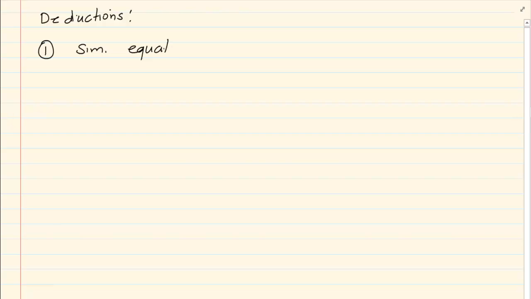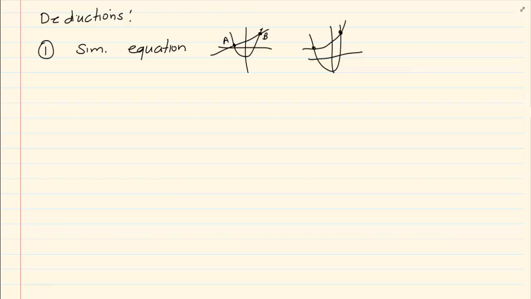Now when would we do simultaneous equations? You do simultaneous equations when two graphs cut. So if they want the points where the two graphs cut, then we would do simultaneous equations. It could be any two graphs. It could be an exponential and a parabola. It could be a hyperbola and exponential. The norm for grade 10, however, is a straight line and a parabola. So usually in grade 10, you will find a straight line and a parabola.